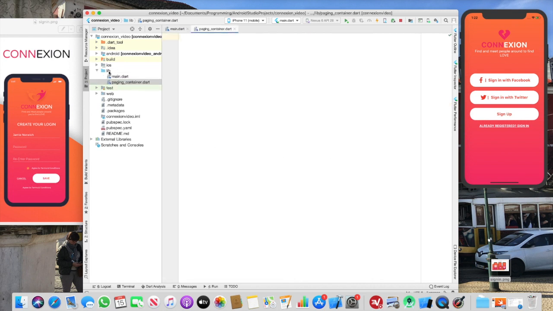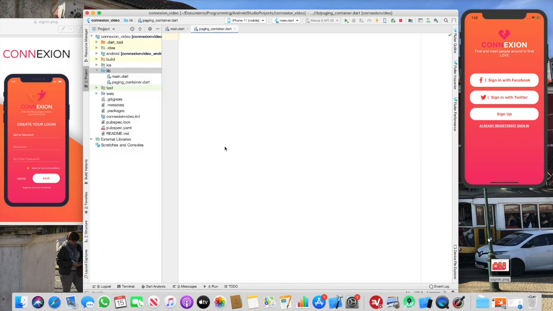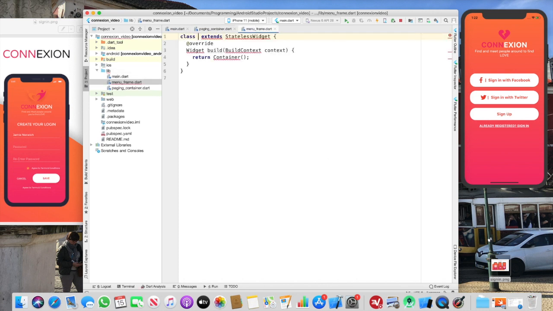Okay, and I'm also going to create a new Dart file that represents the outer frame, the menu frame, which is just this icon area, which is going to stay static. It's not going to change. So let's make a menu frame here.